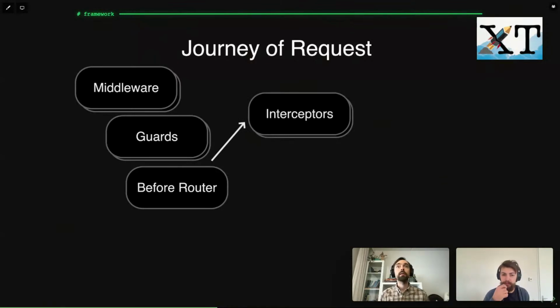And here is the first point where another abstract entity can take part, and it is interceptors. Interceptors are very different from all the other building blocks in this pipeline because they get executed twice: before the request starts to actually be handled and after this handling is completed.